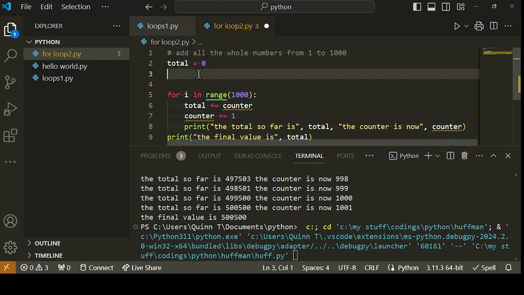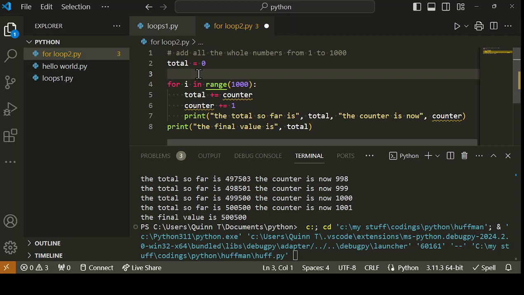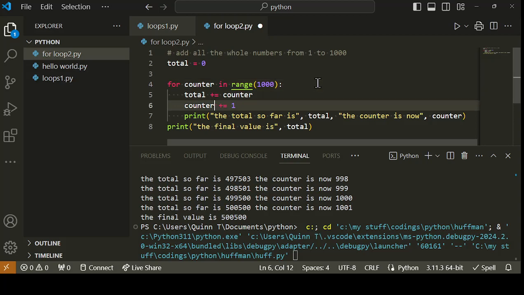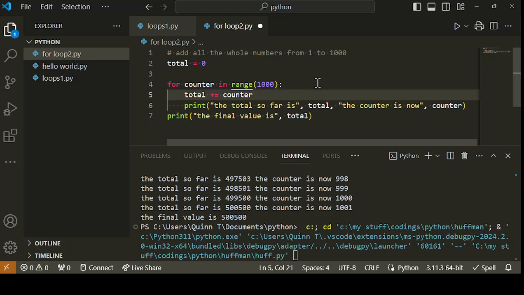Don't worry, we'll get a warning because we haven't described what counter is and we're trying to add it. So counter is the value we want to make in the for loop, so let's do counter here. And also we don't need to write plus equals 1, the for loop will add it for us. Anyhow, there we go.